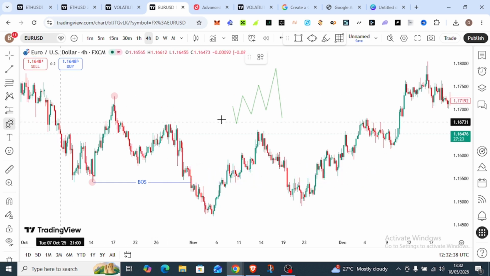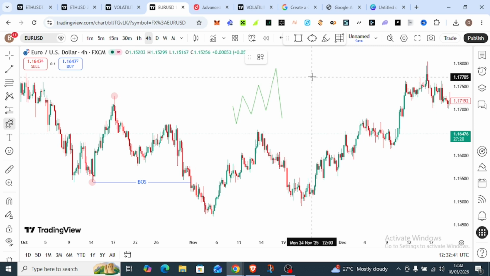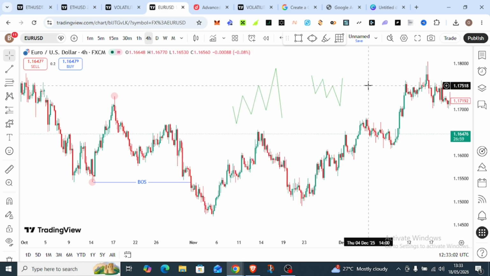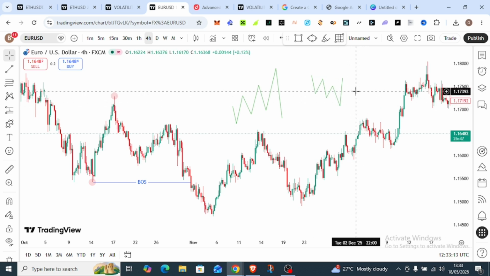But if we have another example for bearish scenario, we have lower high, lower low, lower high, lower low, lower high, lower low, and price comes to break the lower high here and closes above it, we have change of character here. So that's just it. Once this happens, it shows weakness, that price is not able to continue in the other direction. So that is just how it is.